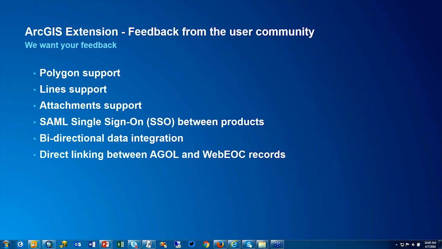But as I said, we want your feedback, and my email is going to be at the end of the slide. If you have any feedback or want to send that in, certainly pass that on. And also, if you want to ask through the chat here, that's another method you can use to send across your feedback. We definitely want to know where the gaps are, because we look at this as a first step and first version, and we definitely see that we're going to be adding some features and capabilities as time goes on between these two products.